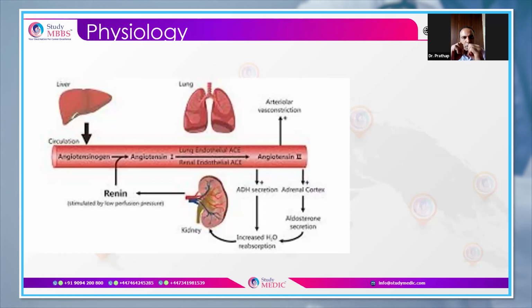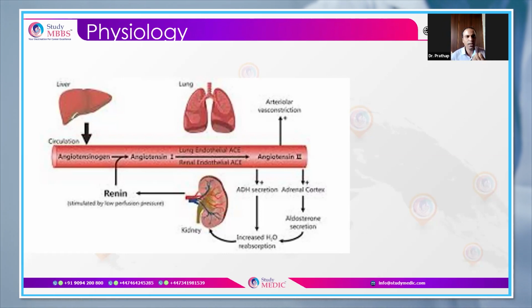When there is vasoconstriction of the blood vessel, is the resistance increased or decreased? Definitely it is increased. When it is increased, the workload of the heart will be increased, therefore blood pressure will be increased. This angiotensin 2 also goes and acts on the adrenal cortex, where it stimulates the zona glomerulosa to release aldosterone. This aldosterone goes and acts on the DCT of the nephron. There it induces the salt channel, that is the sodium and chloride channel. So sodium and chloride are being reabsorbed in excess. What is sodium chloride? It's nothing but salt. When salt is reabsorbed in excess, the water also will be reabsorbed. Water also will come along with it.